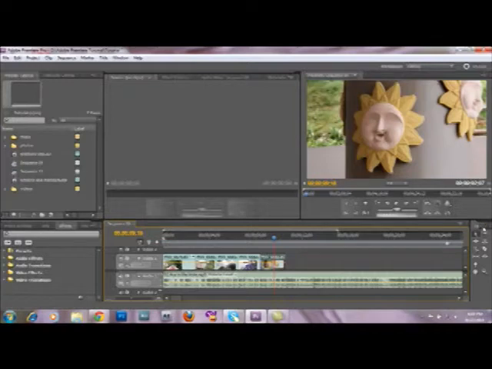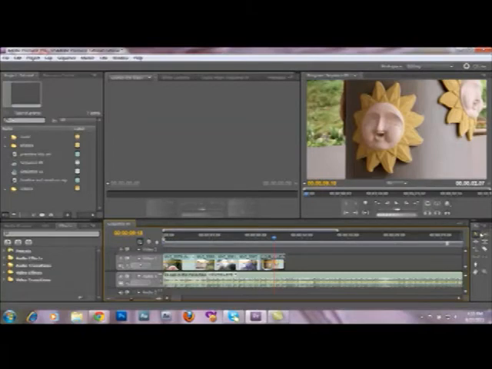The next tool I want to talk about is the track selection tool. As you can see, the shortcut is letter A. But for the lower versions, like 1.5, 6.0 and 2.0, the shortcut is actually letter M. They started to change that shortcut in the CS3 version.